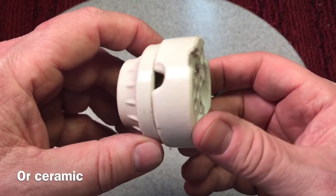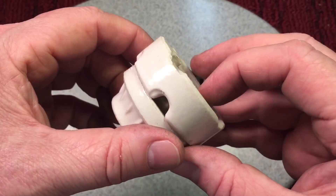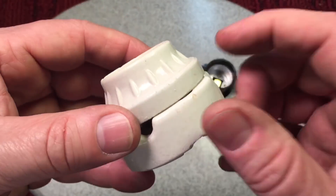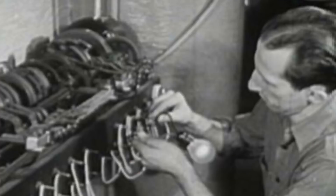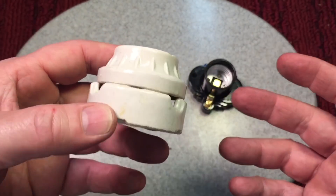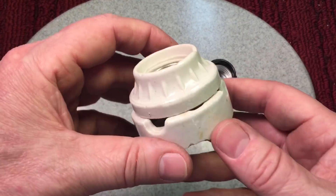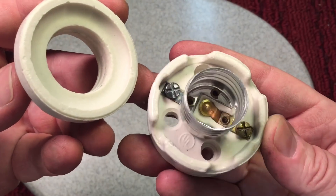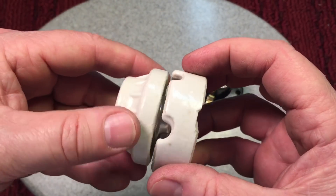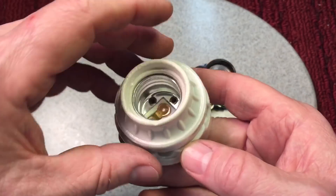The very early electrical components were made of porcelain, and you'll see a lot of these from the olden days. This never goes bad — they rip it out, but there's no reason to. Any old-timer electrician will say that's the best they make, just like old brass pipe. When you go into a house and there's old brass pipe, you leave it. This here is porcelain and you can see this socket can be totally rebuilt. If it shorts out, you can totally change the inside.